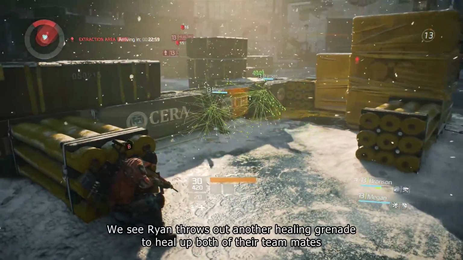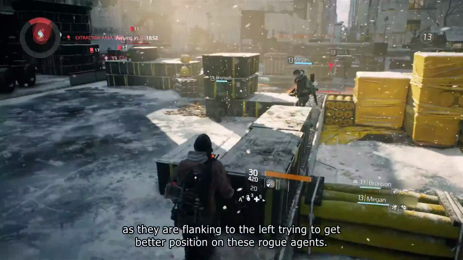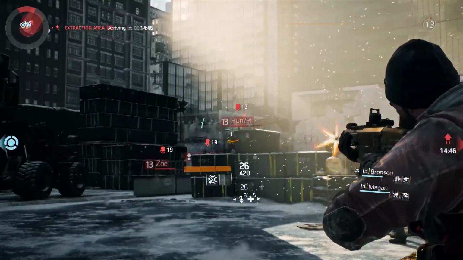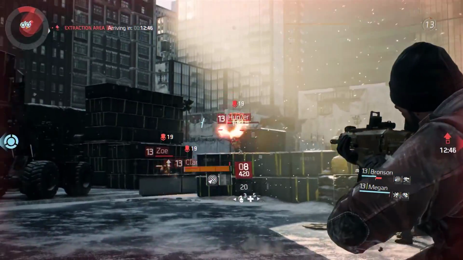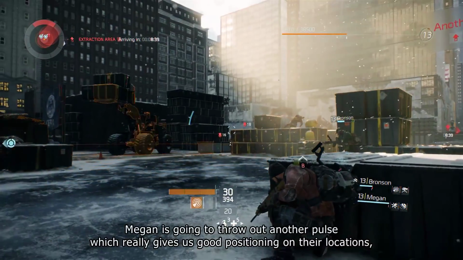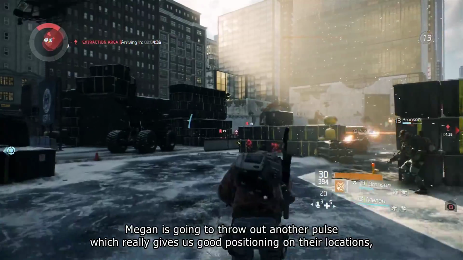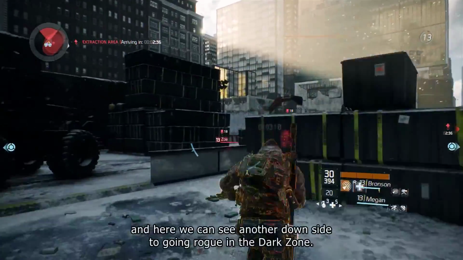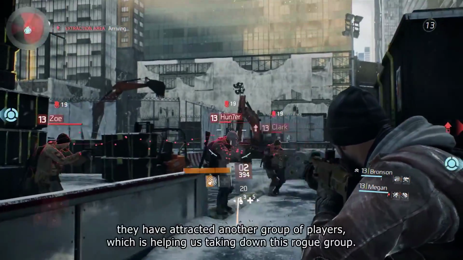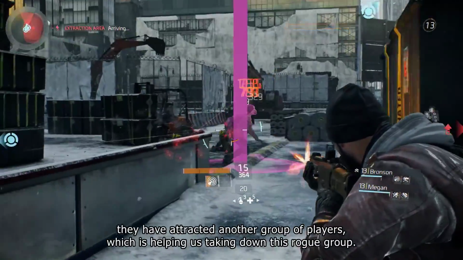And here we see Ryan throws out another healing grenade to heal up both of his teammates as they're flanking around to the left to try to get better position on these rogue agents. Alright, we see Megan's going to throw out another pulse, which really gives us good positioning on their locations. And here we can see another downside to going rogue in the Darkzone. They have attracted another group of players, which is helping us take down this rogue group.